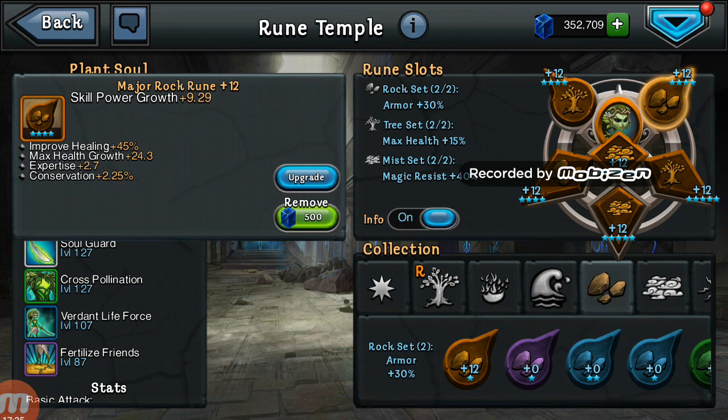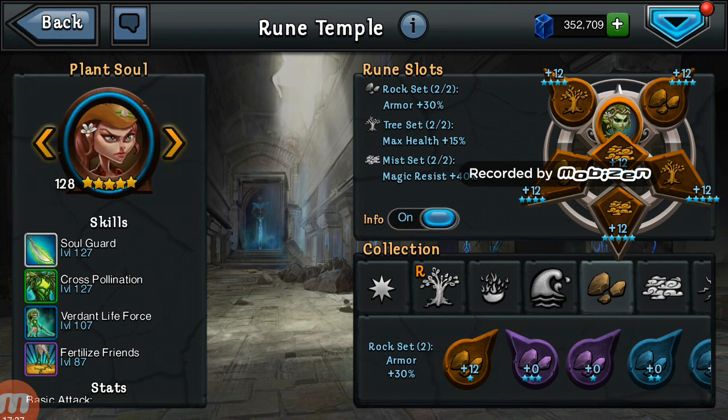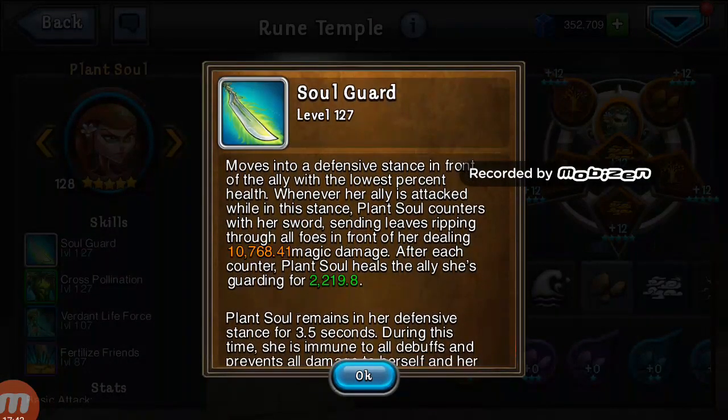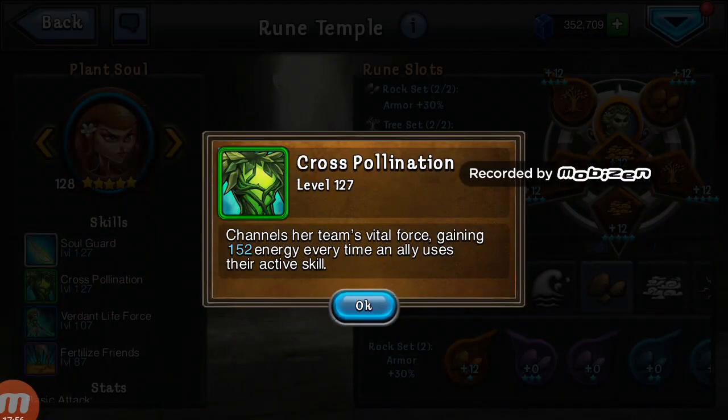And then you want to run skill power up top, or you can run armor. If you're running a fury set, the more armor she has, the less health she's going to lose, so the less energy she'll gain from it. Fury is basically how much energy you gain based on the health that you lose. I ran skill power up top, trying to maximize the healing that I can.